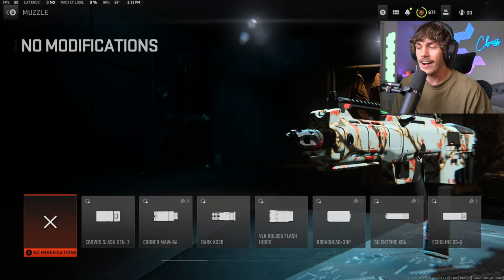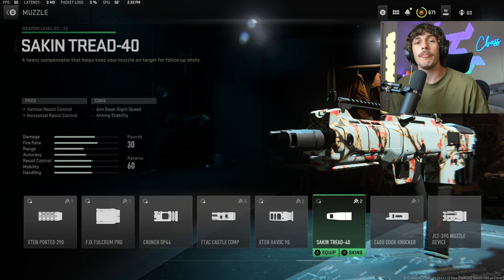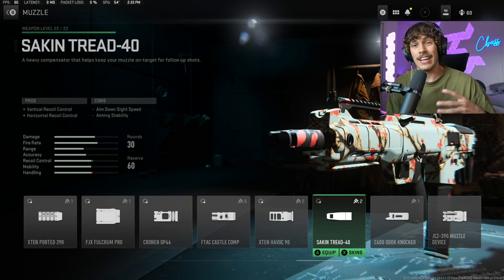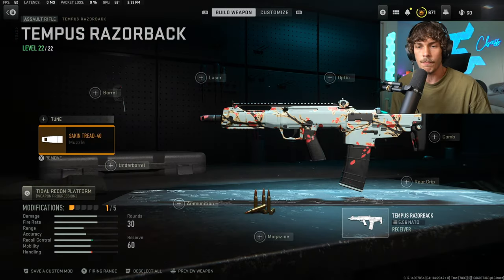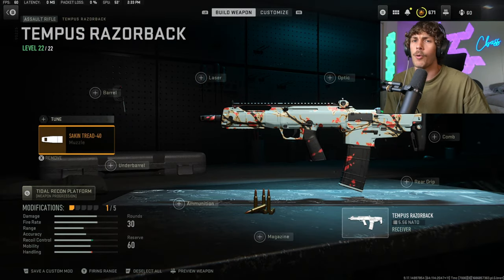That being said though, because there is a lot of vertical, we are going to be adding the Sock and Tread 40, which is the best muzzle for guns that have a lot of vertical and a little bit of horizontal. Yes, it says vertical plus horizontal, but it does like 8% vertical and like 4% horizontal.